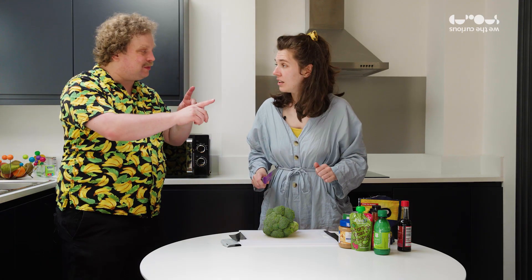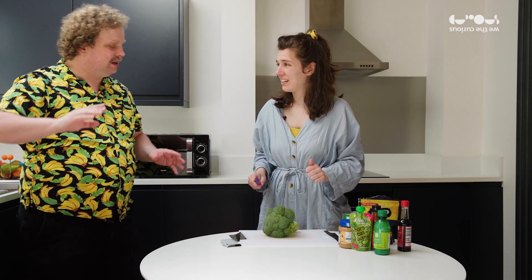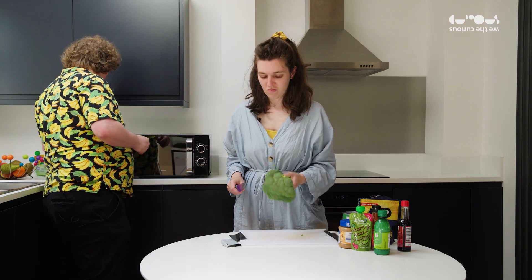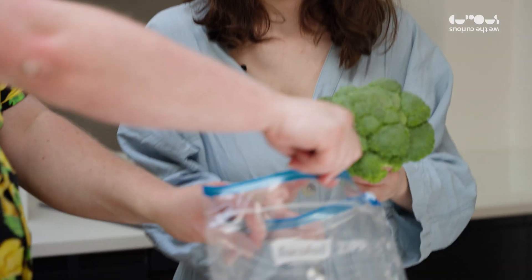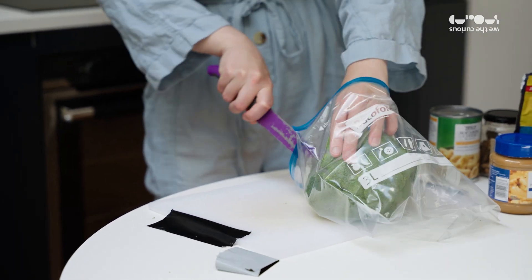I'm going to chop this. Let me stop you there — you don't want bits of broccoli floating anywhere. Now, food is all pre-prepared and packaged on the International Space Station, but occasionally they do a bit of chopping, especially when they have fresh veg. So I'm going to give you a bag in which to chop, to stop your broccoli from floating off. I will chop then.